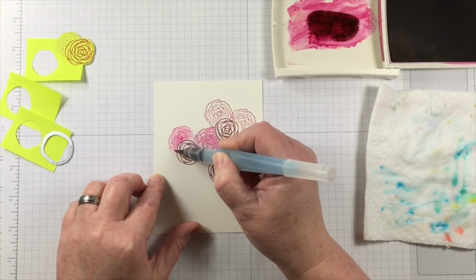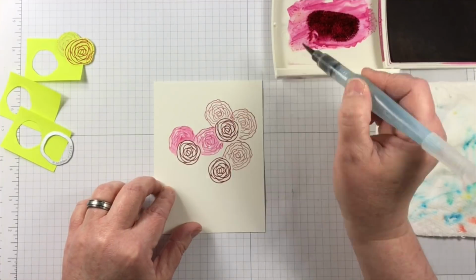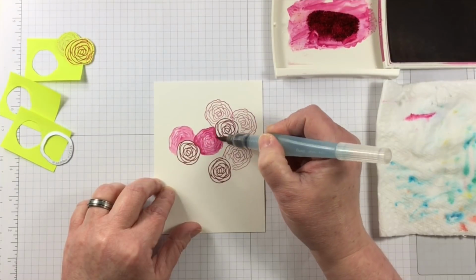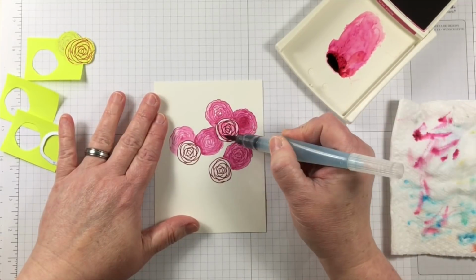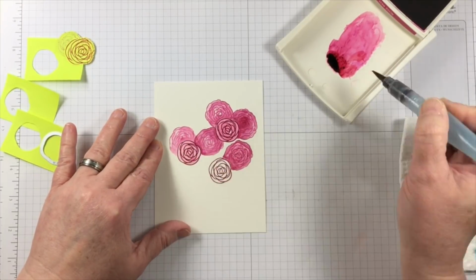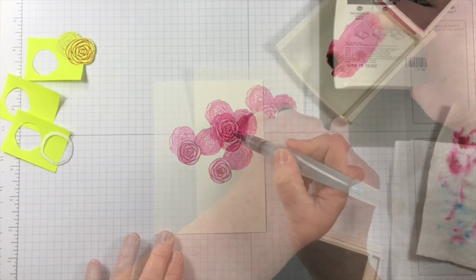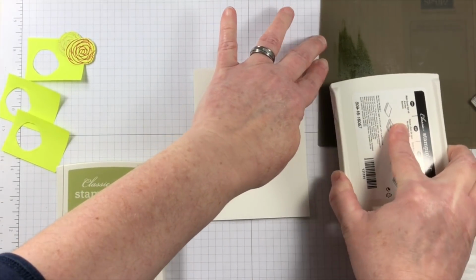One tip to remember in masking is it's great to have your colors different between the unmasked images that are stamped and the masked images. They don't have to be terribly different from one another, as today I have used two different stamp colors that are in the same family but are not identical. This will allow me to differentiate the front three flowers that are smaller. It's a different spiral design and they have a different color. I'm also not muddling the color as much because I want them to be more distinct and make it easier for you to tell that they've been masked.